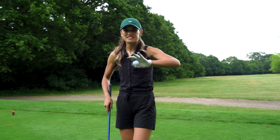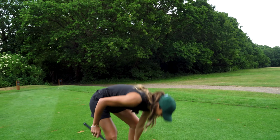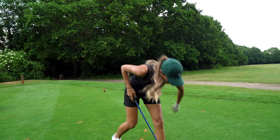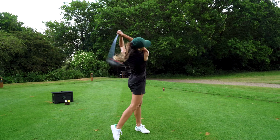We've just given ourselves a 10-minute delay whilst it showered and rained and lightning and thundered, but we're back because we love golf. This is actually a short par four. It's 283 yards. And if I can hit the good drives that I know I can hit, we could actually make this easy for ourselves.